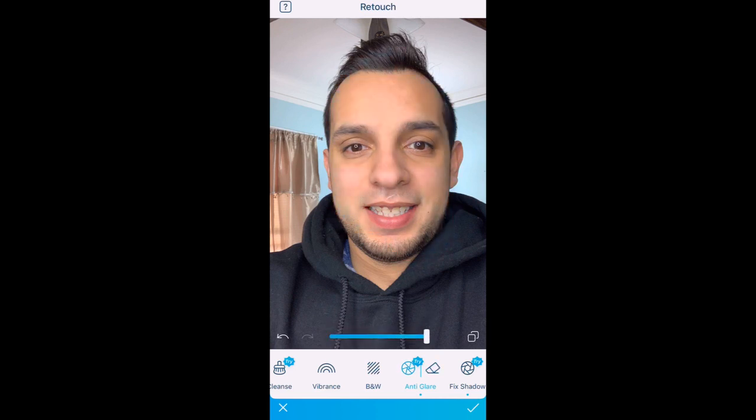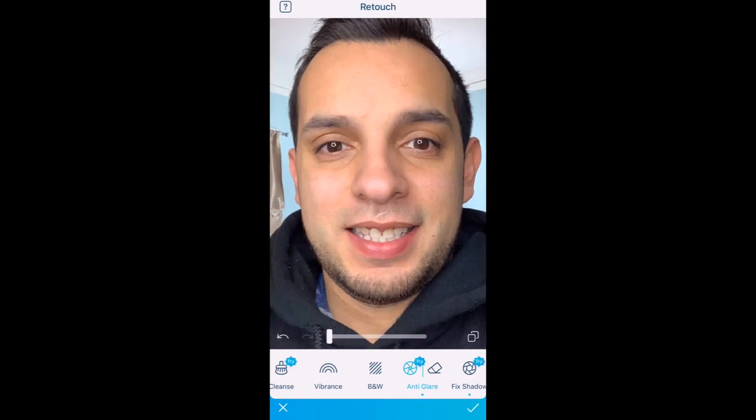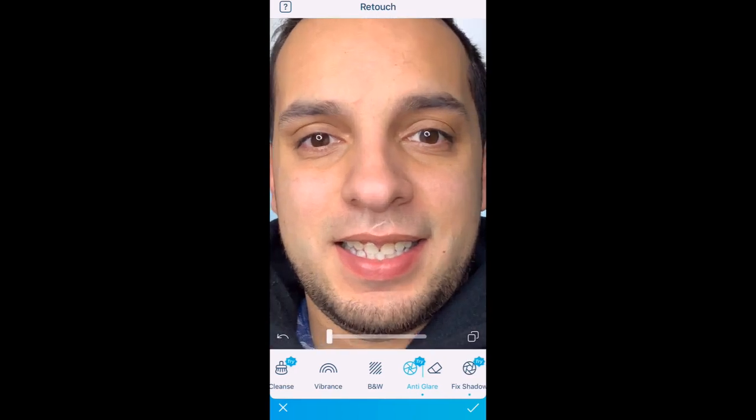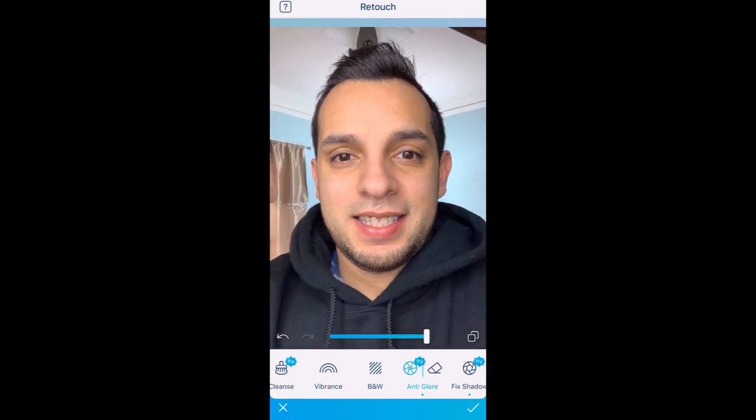As you can see here, my whole face is highlighted. And anti-glare is almost the same as matte, but not as strong. So this is 0. You can see the shininess in my face. And the shininess goes away. The highlights become smoother. So on the tip of my nose, at 100%, the tip of my nose becomes darker. The highlight part, the bright parts, my cheek and my nose start to go away. 0 is completely there. At 100, it goes away.